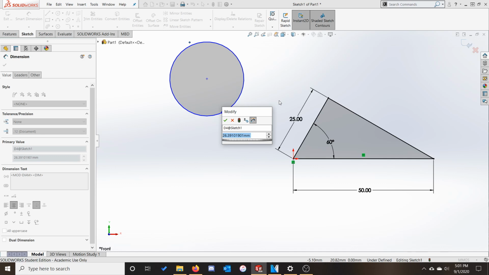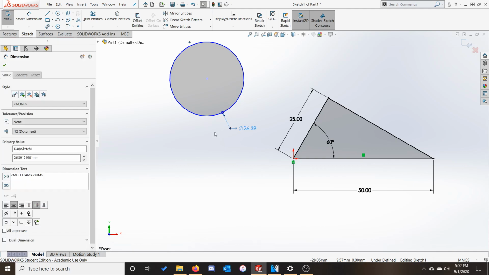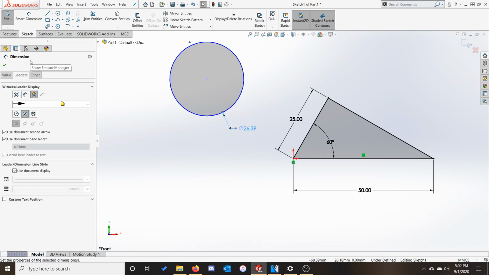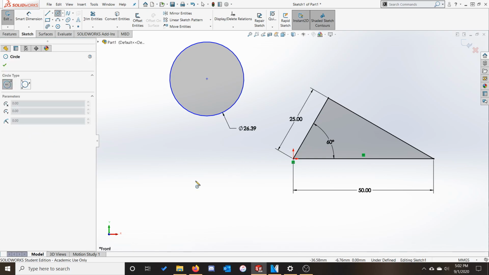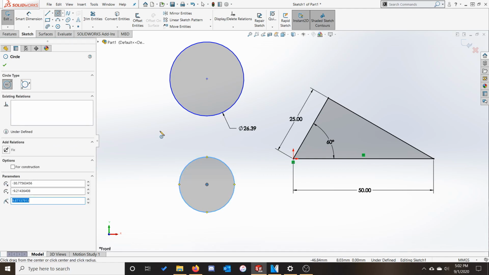If you intend to define the radius but it defaults to the diameter, or vice versa, we can set our dimension, left-click on the leader without the Smart Dimension tool active, and then pop over to the Leaders tab of the Dimensions sidebar. From here we can choose between radius and diameter to define how the dimension is displayed. This menu also has some options to allow us to define distances between circles and arcs.